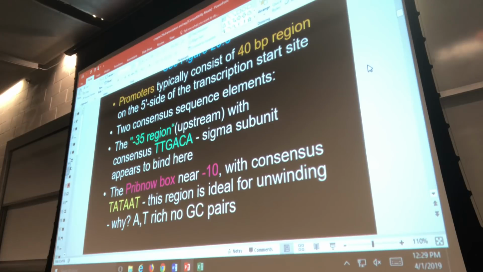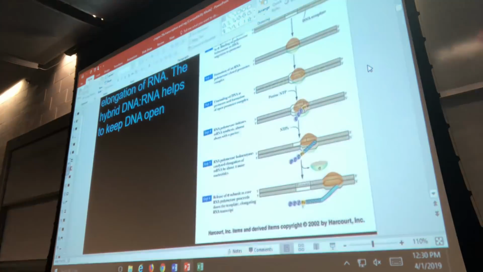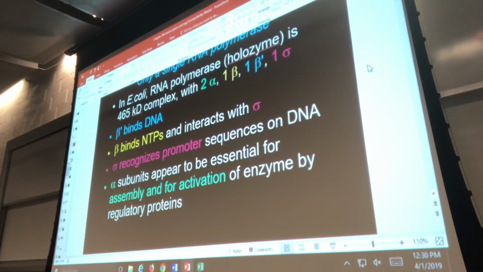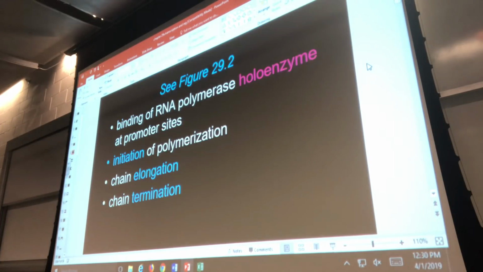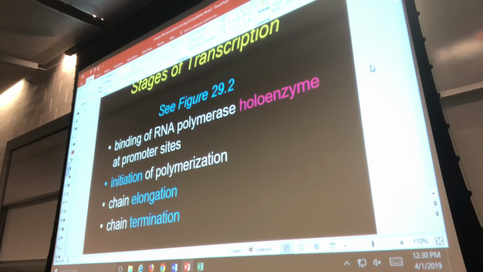You need both in order to transcribe a particular gene. And again, I will go back up here to remind you guys of the subunits. The sigma subunit is the one that actually binds to the promoter, and then DNA is going to open up so that you can begin transcription. So, now we get into the actual steps of transcription. All right? And there's 3 steps with kind of like a pre-step, like a setup step up here.